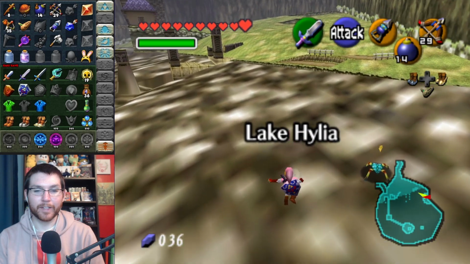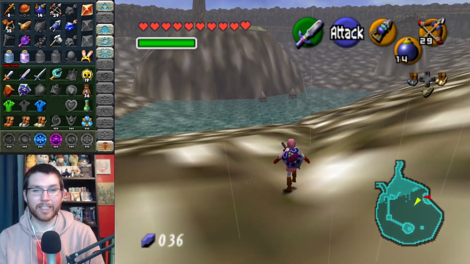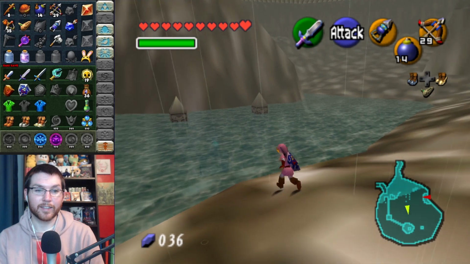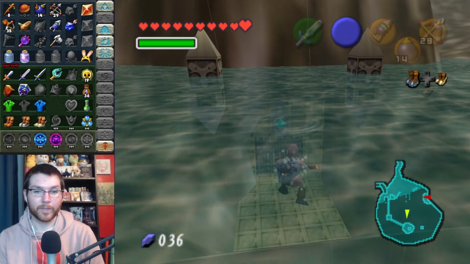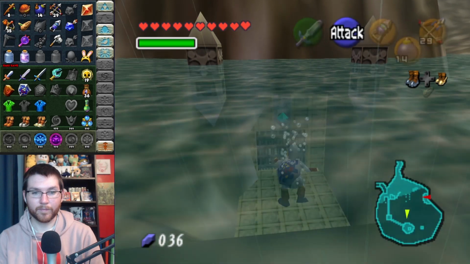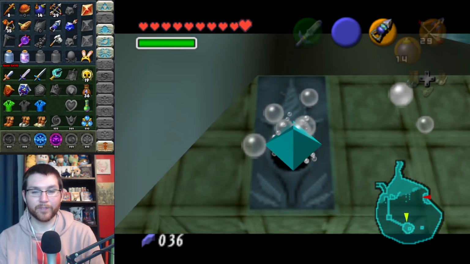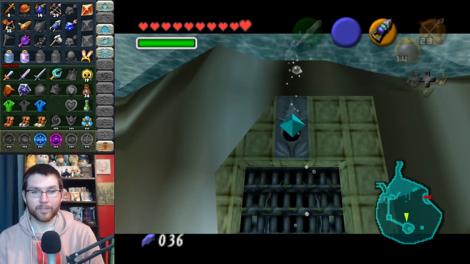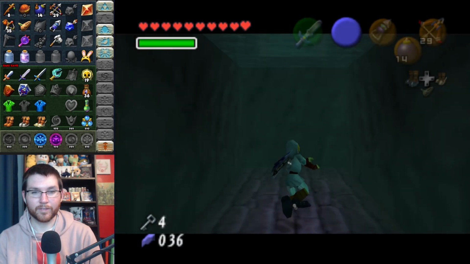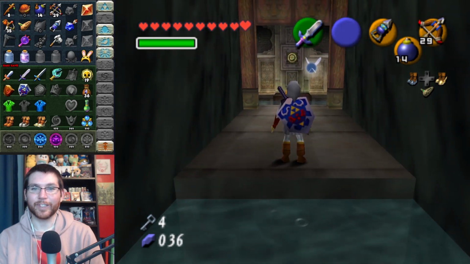So I don't know if there's anything left for us to do. So we need the lake to fill before we get the fire arrow reward, so I just say let's take a step in. We're gonna put our silver tunic on. We are about as well equipped as we can be for the time being. And I love the laboratory music.